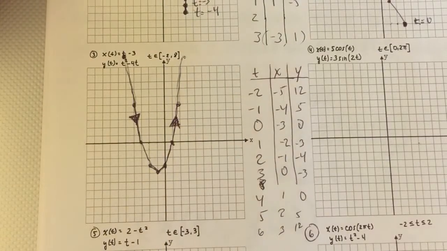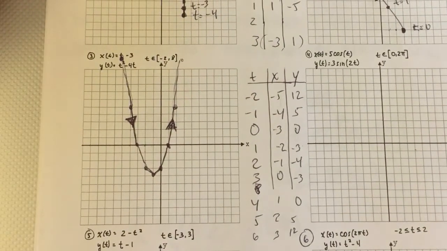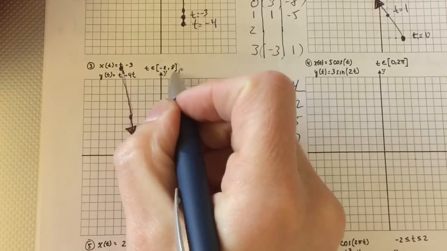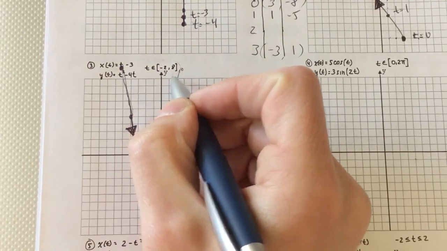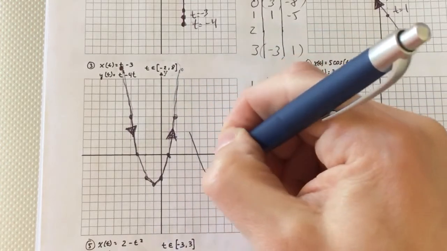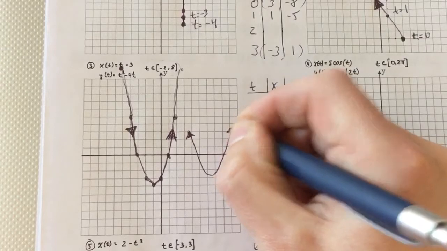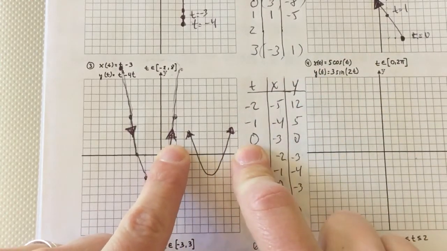Now let's have some fun. Comments, questions, concerns? Yeah. So we don't put arrows at the endpoints in this case? Because we're going -2 to 8, it stops. Okay. There's a set start, there's a set stop. Thinking back to algebra 2 graphing, you would have your parabola and it would go up to infinity. It would keep going. This does not keep going.